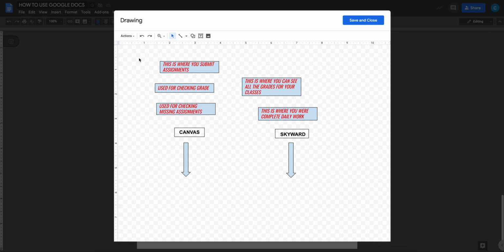Notice I have one. Let me see if I get that big. No, there it is. So I have one arrow. When I put it in the box, I have a type, so I can type in here. But I can click as well. And when I click, I get the blue thing around it. And notice that when I pull my cursor to the edge, sometimes it goes away.